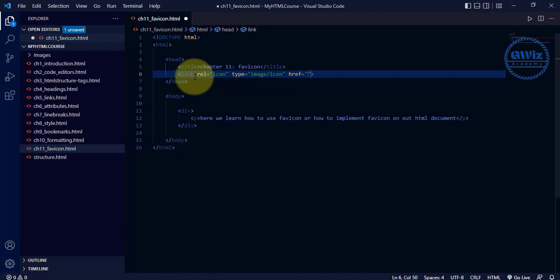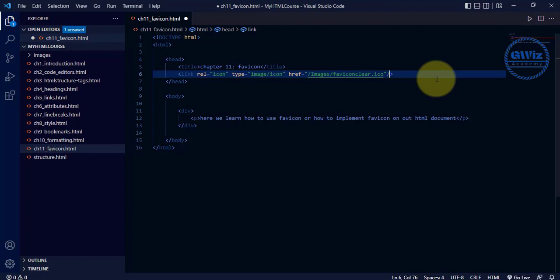First thing is we need to go to images, and then we need to write the file name favicon clear.ico, right? Then a double inverted comma to close, and then we write the slash, which is not needed, but still.